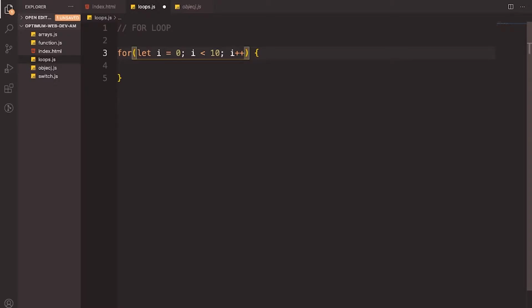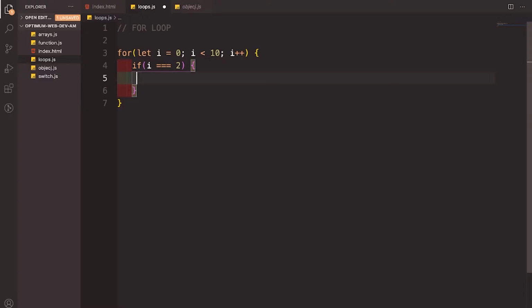Bago mangyari yung nasa loob ng curly brace, let's do a validation using conditional statement. Let's just add an if statement, bago mangyari yung nasa set of curly braces, gusto ko muna i-validate bago mag-run. Okay? So if i is equal to 2, do you think aabot siya sa 2? Yes, kasi sa unang rotation niya, yung i magiging 1. So this one is still true, i is less than 10. Mag-increment siya, so abot siya dun sa i is equal to 2.